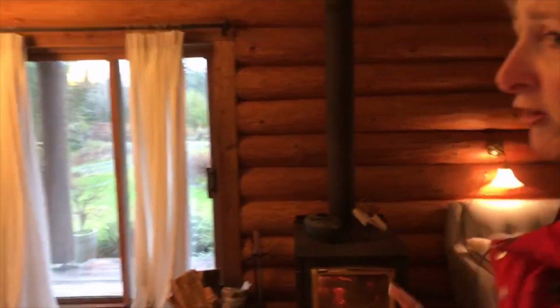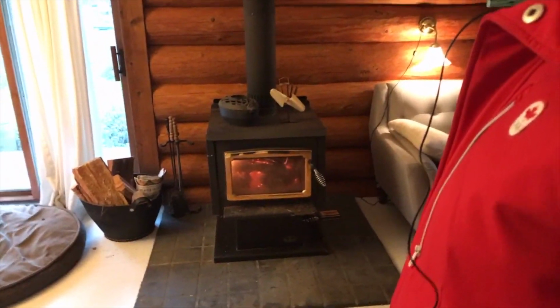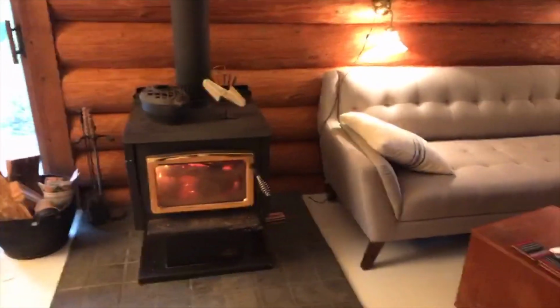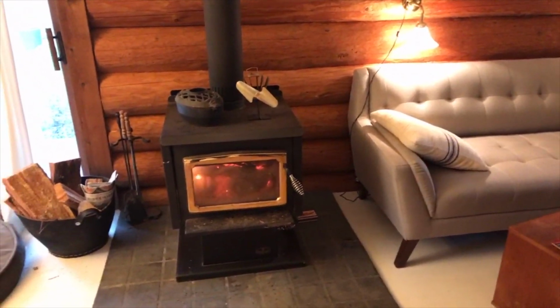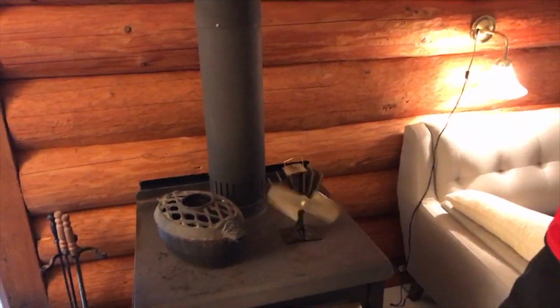It's funny, I have a wood stove, but there's no window on it, and I think it's so pretty. You need a window on it. Yeah, it's better than a television then. And just so much better than a fireplace too, right? A fireplace is prettier, I guess, because you can see it, but these stoves really kick off the heat that a fireplace doesn't. So. This thing up here, just for your information, is from Lee Valley.